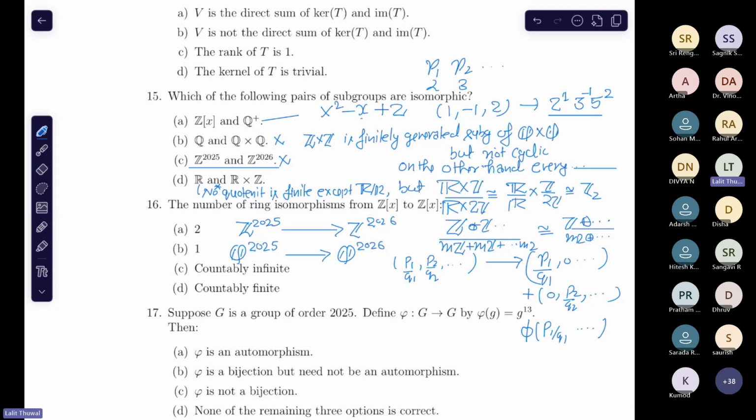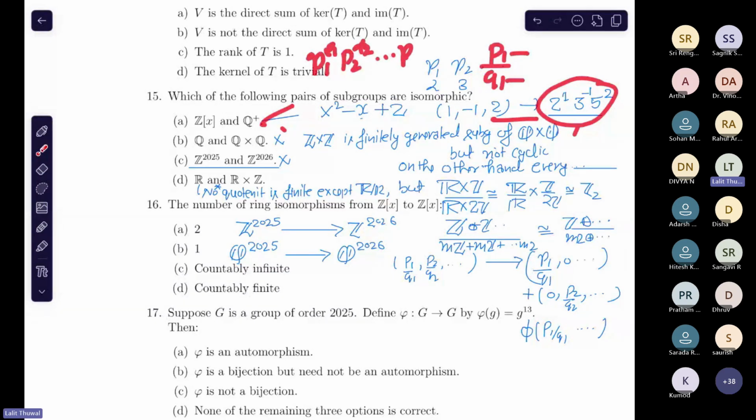Okay, and it's your work to check that this is an additive homomorphism. And you will see that this is obviously onto, right? This is obviously onto, the map I have defined, because if you have any positive rational number, then it will have the form p1 by q1. Just factorize it by the fundamental theorem of arithmetic. Then you get something like p1 to the power alpha 1, p2 to the power alpha 2, dot dot dot, the last prime pn to the power alpha n, right? Then you will have some pre-image, something like this: alpha 1, alpha 2, dot dot dot, right?